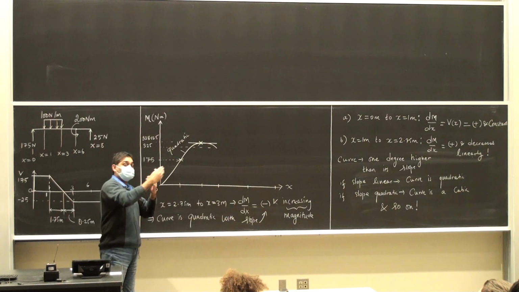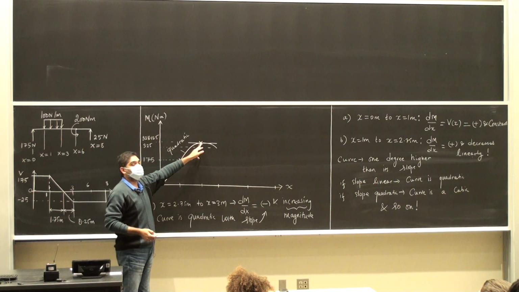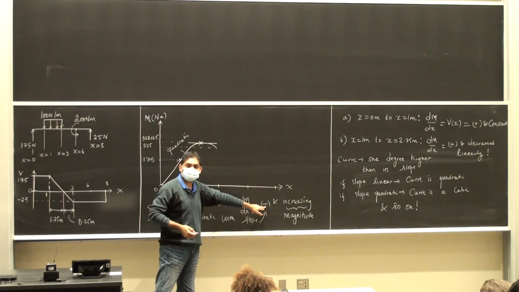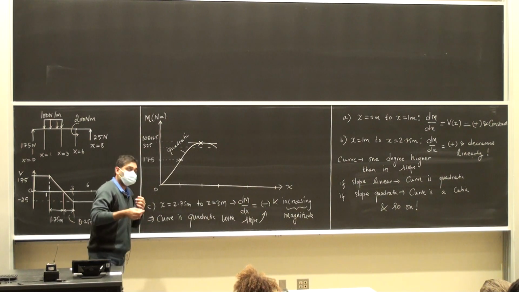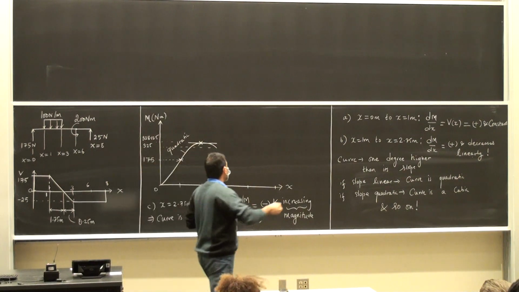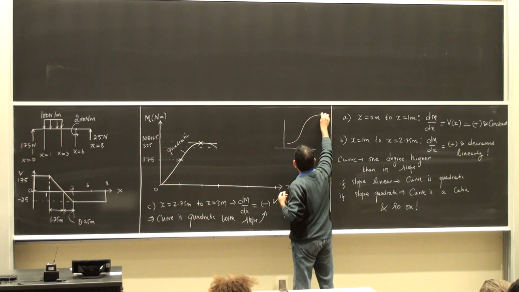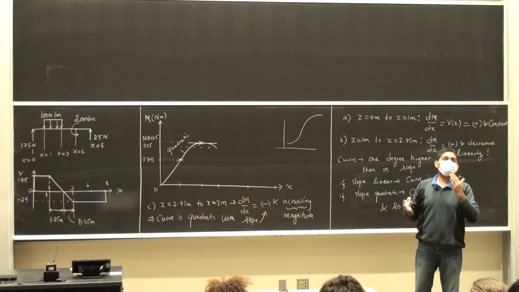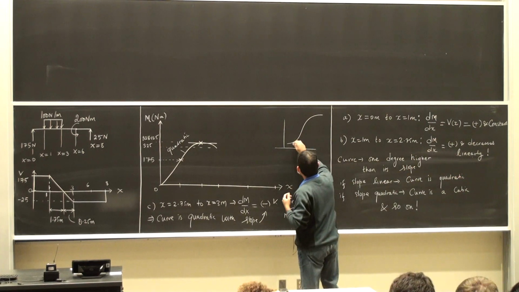Then I got to go from 2.75 to 3. So I start off with the same slope value, and then I fall down a little bit because I'm told that the slope is negative. But the magnitude of the slope, so look at this, how do I draw the slope? If I have some random curve here, what's the slope at any point? The slope at any point is the tangent at the point, right? So I just draw a tangent here.